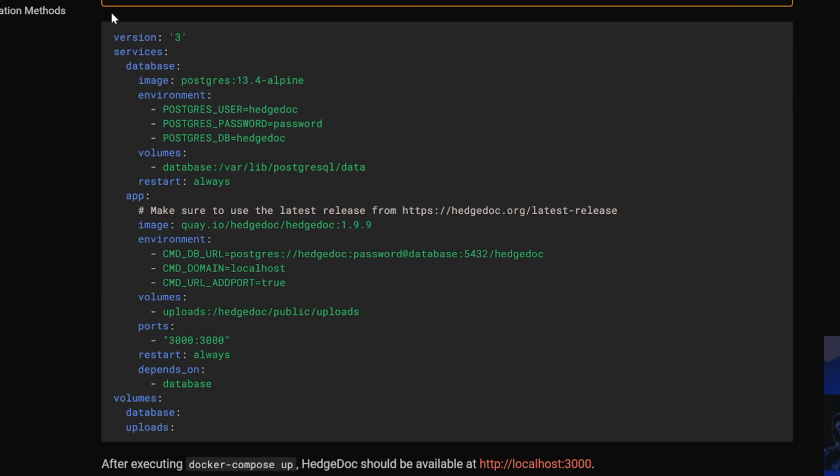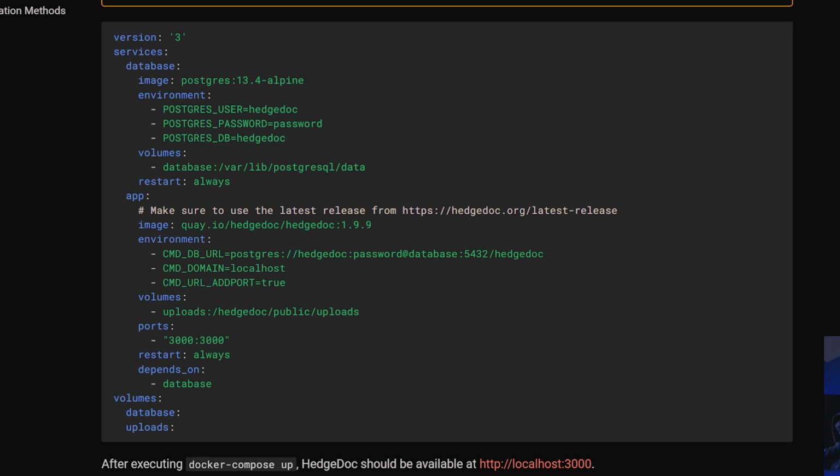So when we take a look at this Docker-Compose, we can see that it's a version 3. Different versions do different things and have more functionality as those numbers get bigger. Version 3 is perfectly acceptable for this. Below that, of course, our next obligatory line is services, and our first service is database. It's a Postgres 13.4-Alpine database, and below that we've got some environment variables for it. The first one is the user, then a password, and then a database.